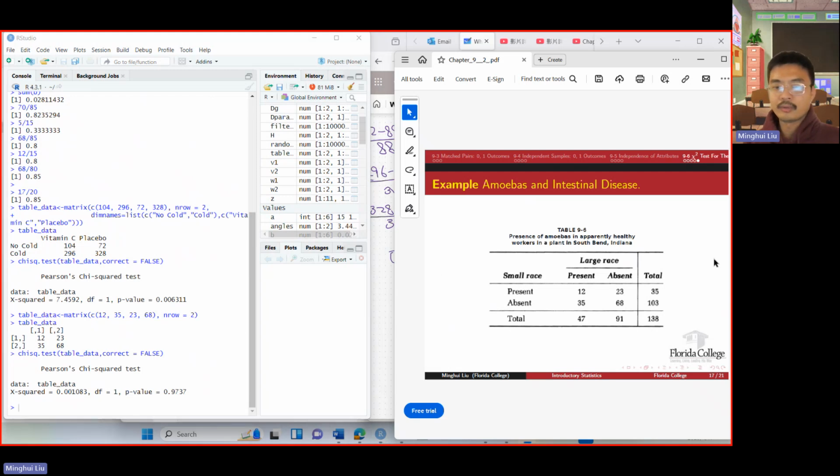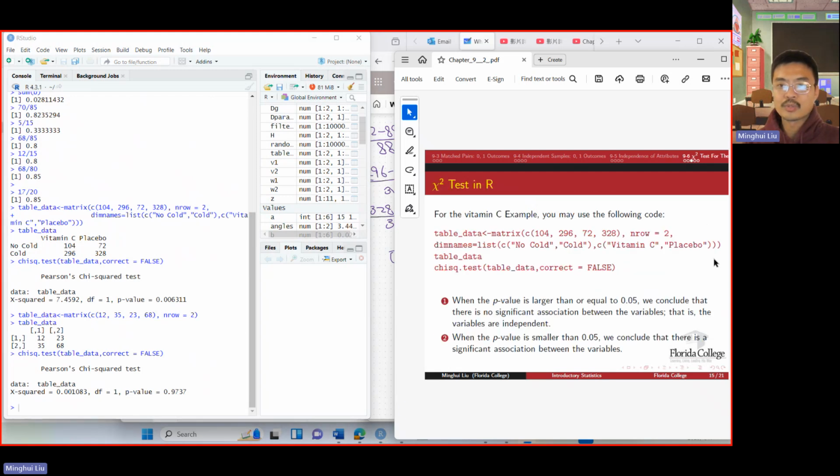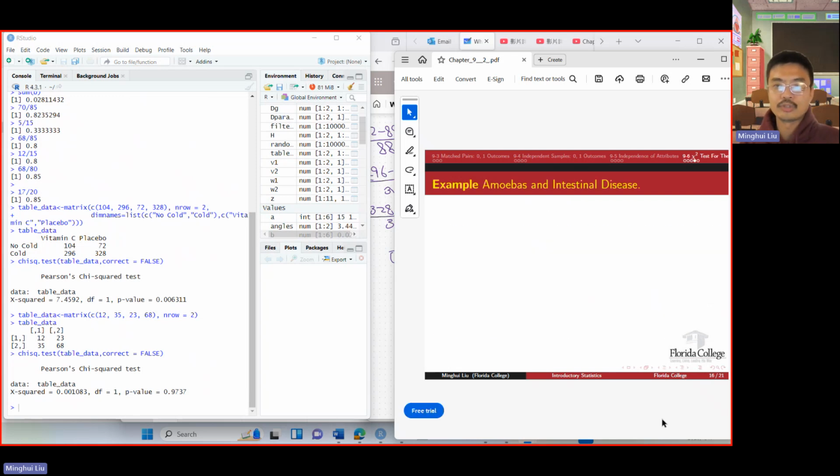Remember, we mentioned earlier that larger p-values, which means larger than 0.05, would indicate that there is no significant association between the two variables. Or in other words, in this particular case, we would conclude that the absence or the presence of the big type will have nothing to do with the small type. So if a doctor tells you, hey, you're likely to have the small type just because you have large type, the answer is no, because those two are not connected to each other.